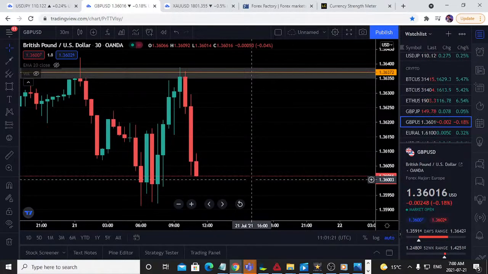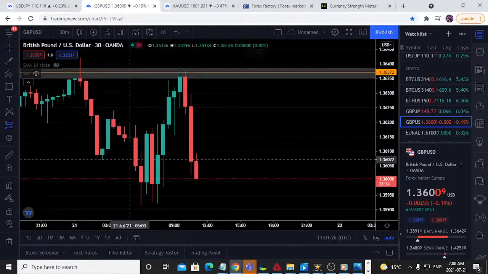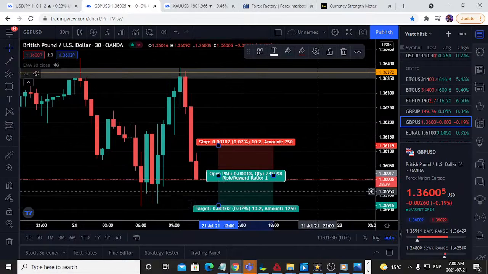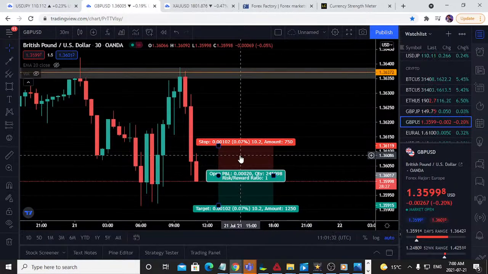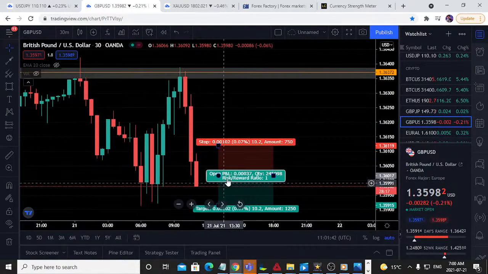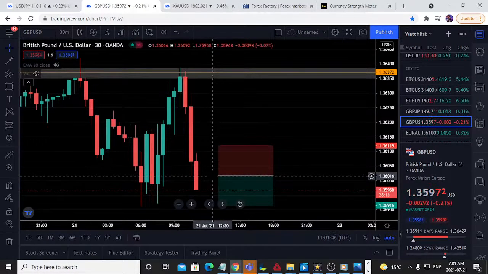Right there the low breaks. I just opened up a sell. Let's see if it can continue down. I'm going 1 for 1, so 10 pip stop loss, 10 pip take profit. I don't want to rush anything. When we start to move into profit, about 4 or 5 pips, I'm going to move my stop loss to break even, right here, so that way it's risk free.